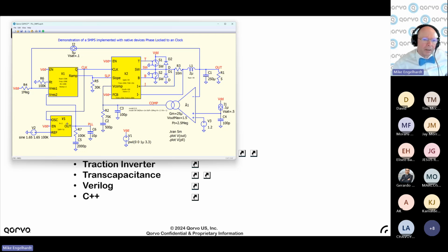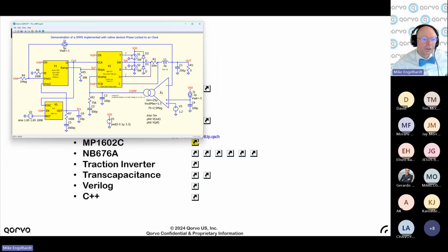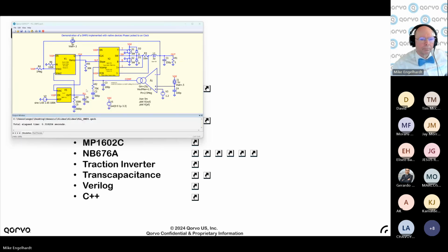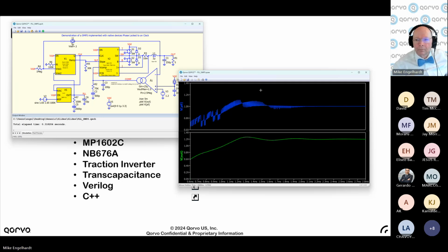And I've also put in a phase lock. A phase frequency detector is a native circuit element in QSPICE. So in this simulation, I'm going to simulate 5 milliseconds of a 100 kilohertz switcher. I'm going to phase lock it. It'll be 100 kilohertz because we're going to phase lock it to this external 100 kilohertz signal. There, it's done. It simulated 5 milliseconds in less than a third of a second of clock time. And here you can see it acquire phase lock.